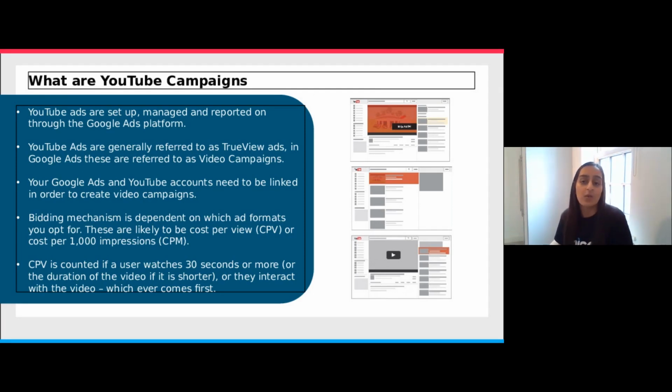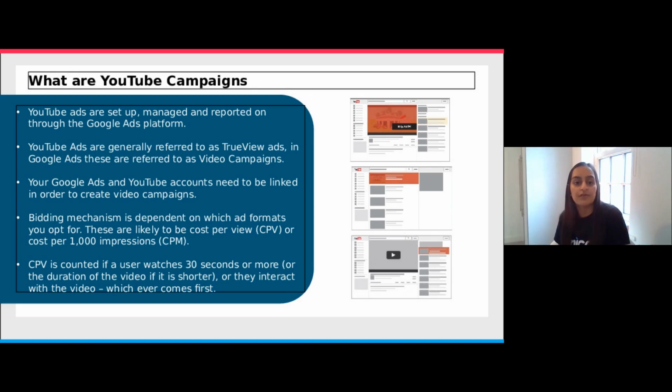The way that works is your Google Ads account and your YouTube account need to be linked in order to create those video campaigns. So you do need to ensure that they have that connection. The bidding mechanism for this one is slightly different. You can have it on a cost per view basis or a CPM, so a cost per 1,000 impressions basis.